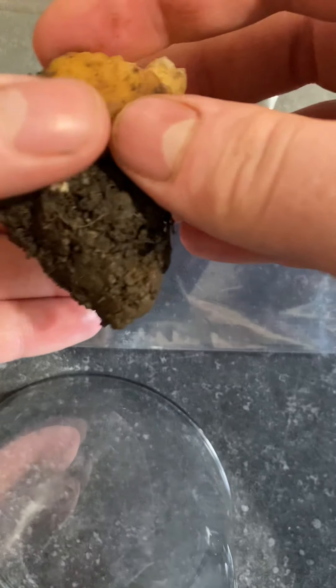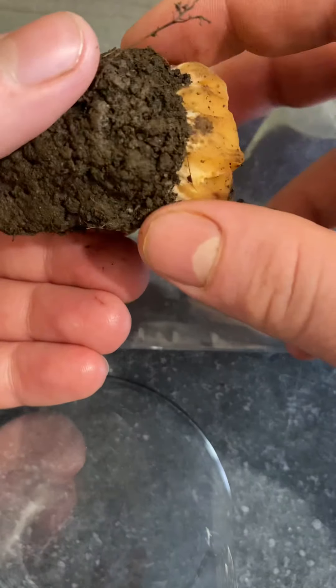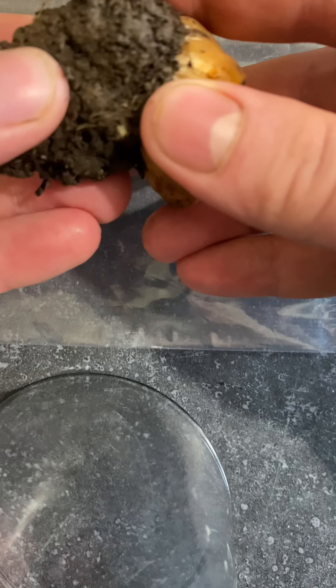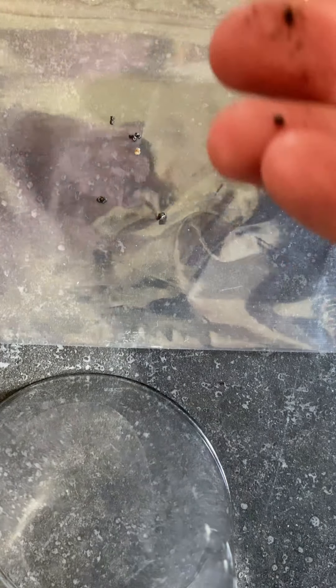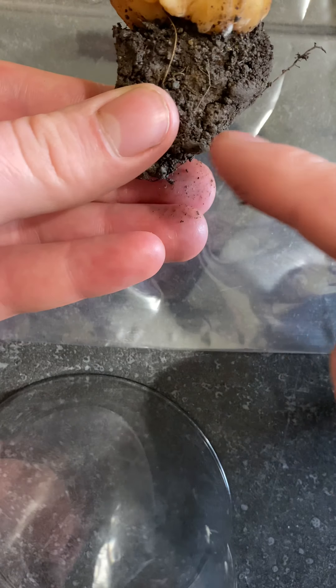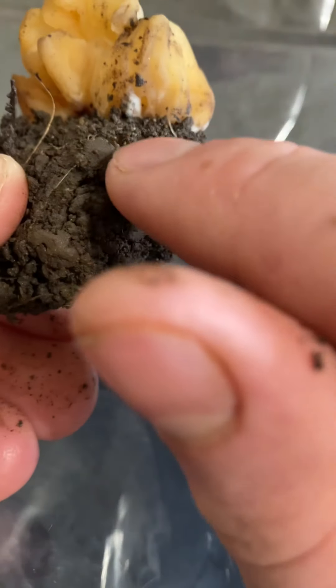Ooh, that is an illustrious stem butt. This is probably connected to a sclerotia — I can't tell. It's pretty strong. I just might bury this underneath an apple tree. I can't really pull that apart. So the way that a morel grows is it forms these underground truffles and then they pop right up. That little white bit right there might be mycelium, or it could be a different mold. I don't know.